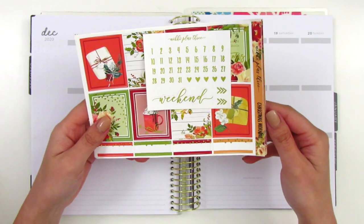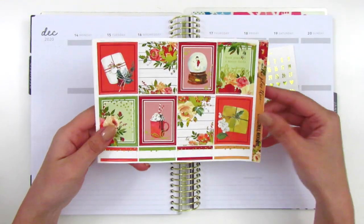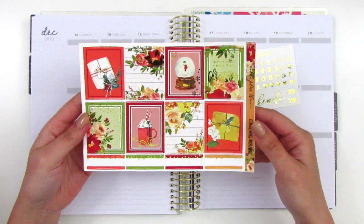For this week I have a kit from Nikki Plus 3. This is a Christmas kit from her called Christmas Morning, and it's in a gold foil. I just realized that all the Christmas kits I picked out this year are gold foil. I normally like to switch it up a little bit, but I totally did not realize this when I was purchasing all these kits.